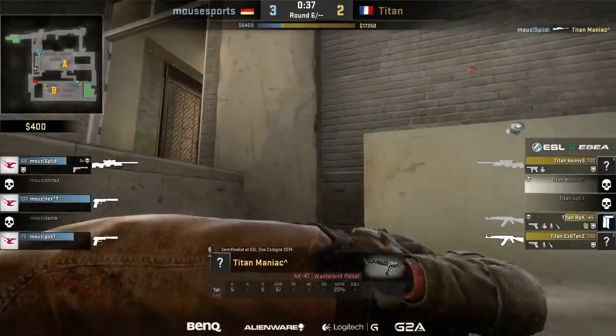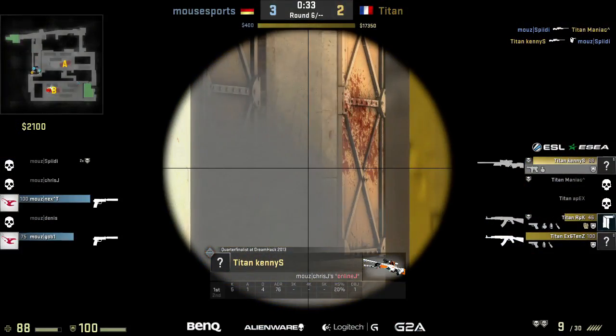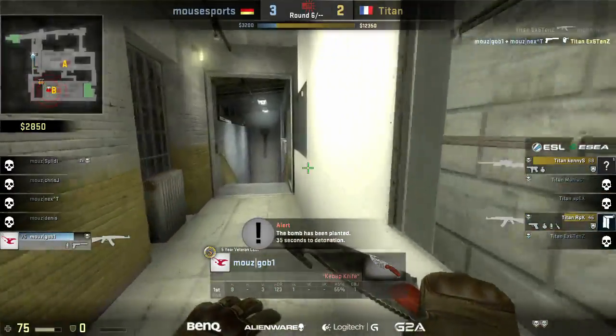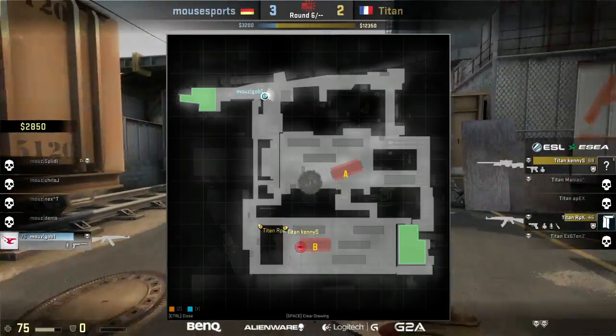That was a switch and bait. We know what's up, but there's still Spitty, and he's still an impact player, but not as much as Kenny S. You can't challenge a godly creature like that on this one. And Godby gets himself an AK and probably could get the hell out of there. Once again, Titan slowing down the pace until they understand that situation from start to finish.